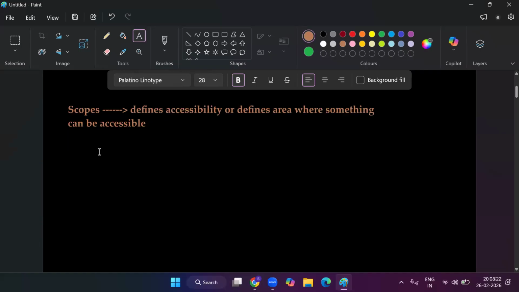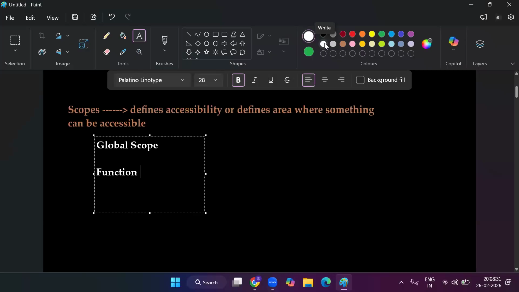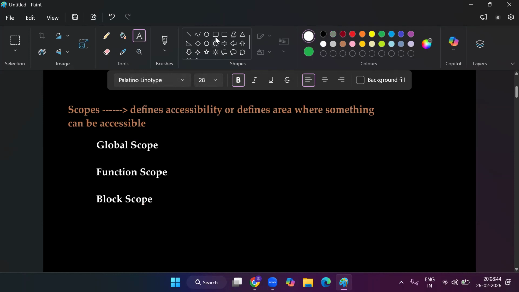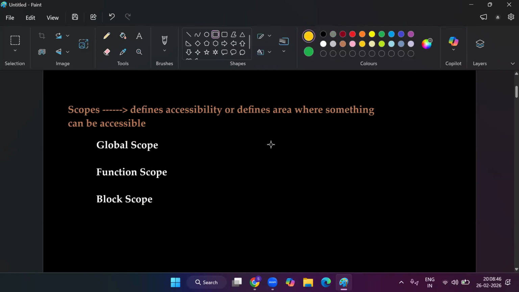We have seen that in JavaScript we basically have three scopes: global scope, function scope, and block scope. So scopes define accessibility, or the area where something can be accessible. If you have a JavaScript file, let's assume this is your JavaScript file.